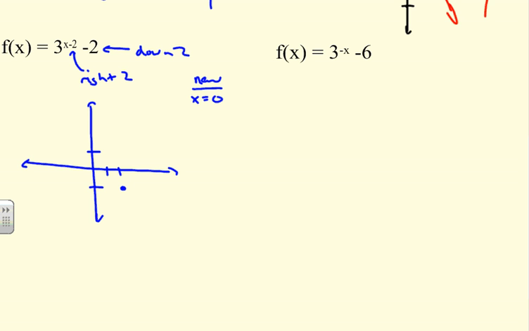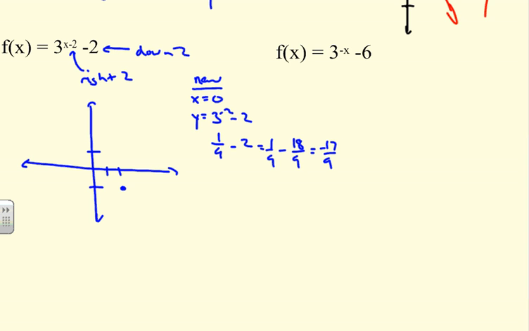We can find our new y-intercept. If we put x equals 0, we get 3 to the second power, minus 2, which is going to be kind of a smaller negative value, because we have 1/9 minus 2. So that's going to be, okay, add the exponents, so it'd be 18 ninths, and what we have then is negative 17 ninths. Okay, and we can plot that if we wish.